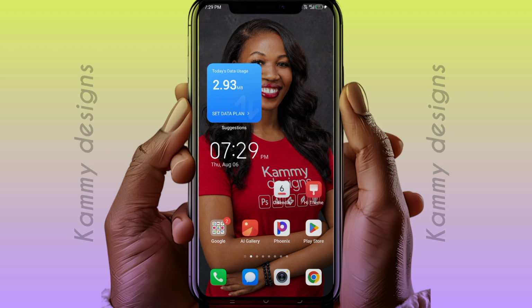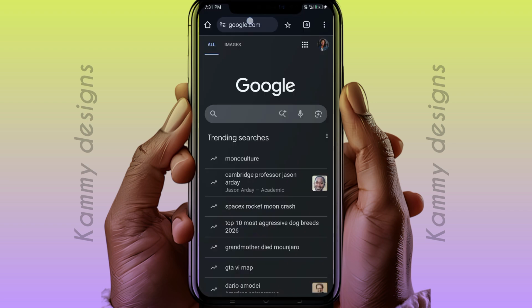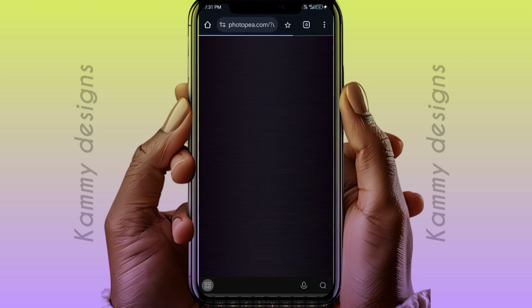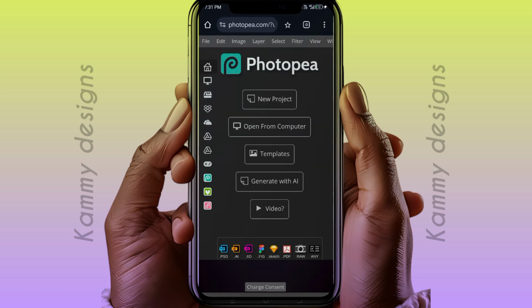So first of all, I've already finished designing. I have the design in my phone. So I'm just going to go to my design gallery, pick one design there and convert it. So what we are going to do is go to Chrome. Okay, let's go to Photopea right now. We go to photopea.com, and this is the interface that will come out. But if you don't want the interface to be like this, you want it to look as if it's on a laptop.